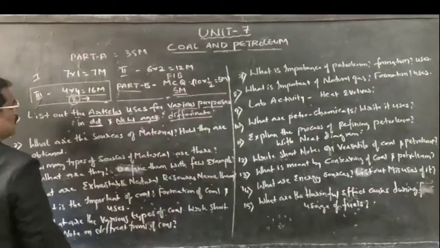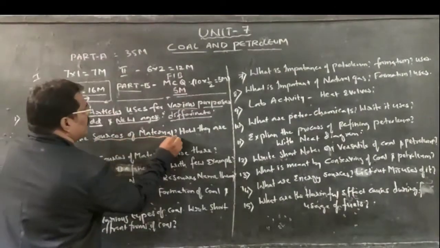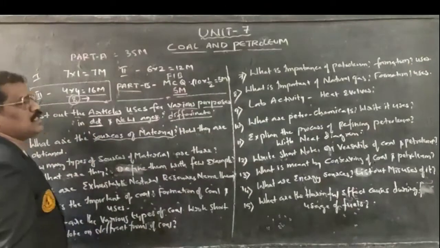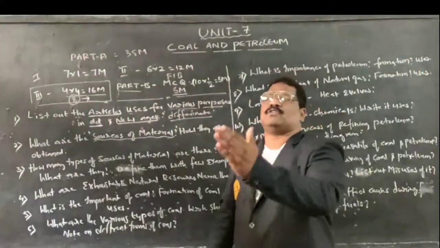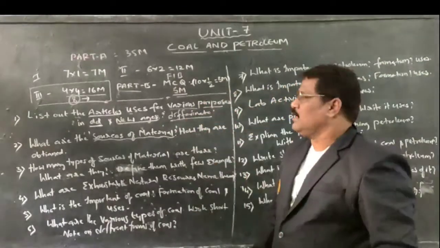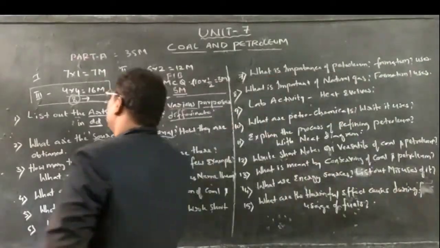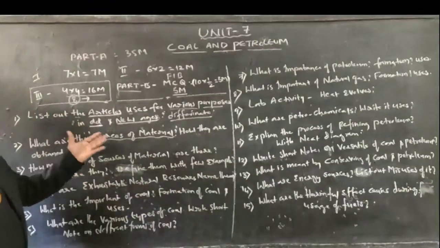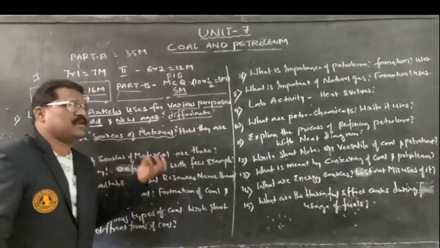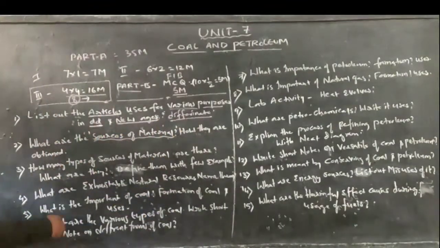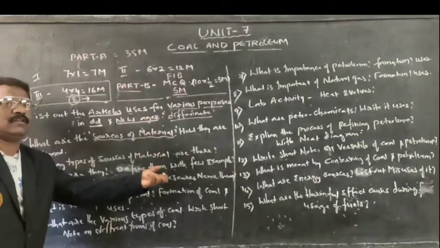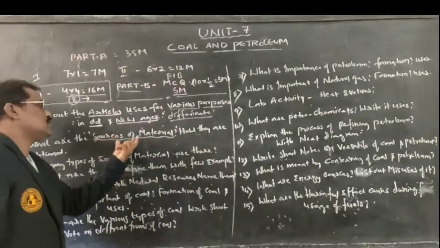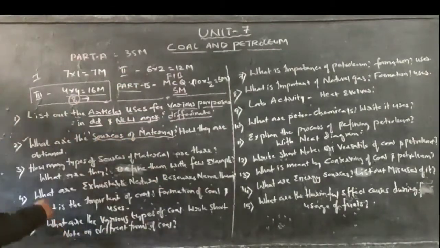The second question depends upon sources of material. What are the sources of material, and how are these sources of material obtained? That question will give us this information. We can understand what the source of material is and how these sources are obtained based upon this question. We can frame an answer with the next topic, sources of material.